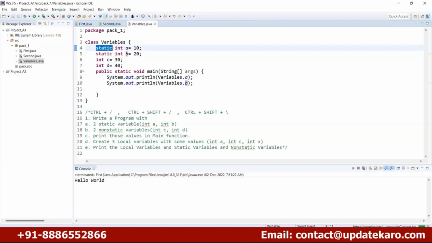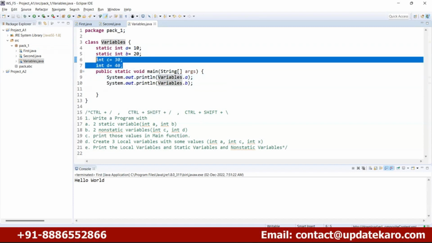The best practice to refer to a static variable is with the help of the class name. That is what I have given: the class name Variables dot a. You're getting it? Variables dot c. So these two are non-static members.